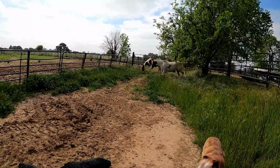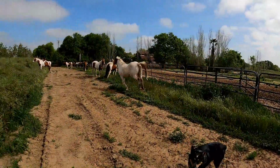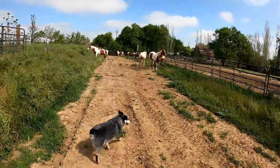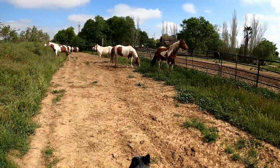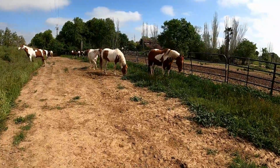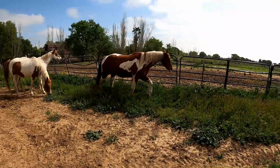And that's not what I want to do. And I'd like to move in closer. Here she goes. I'd like to move in closer and show you her feet, but that's not going to work because the dogs are with me and she knows that the dogs will push her. I don't want to say that word too loud because that's one of their words.